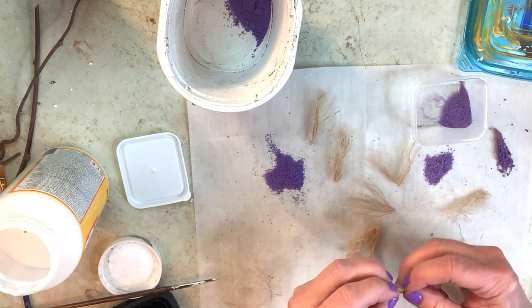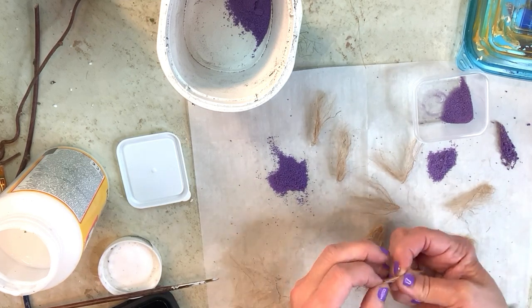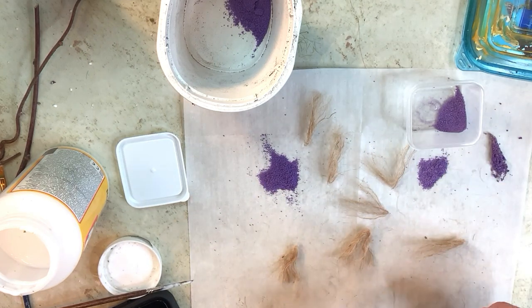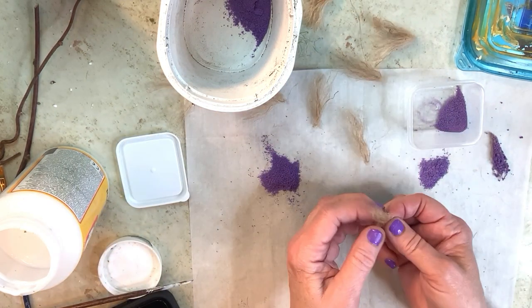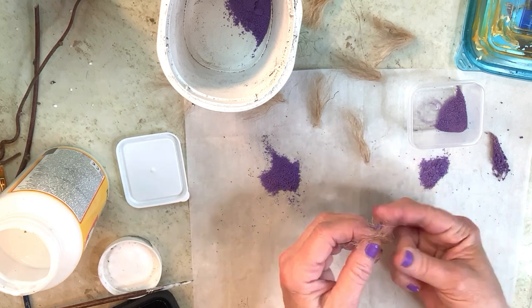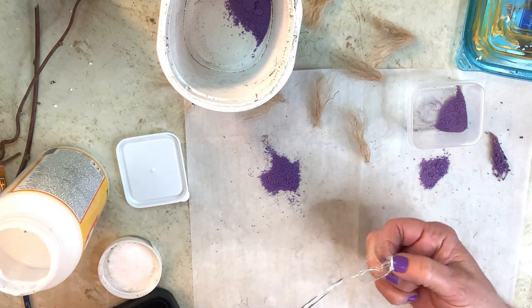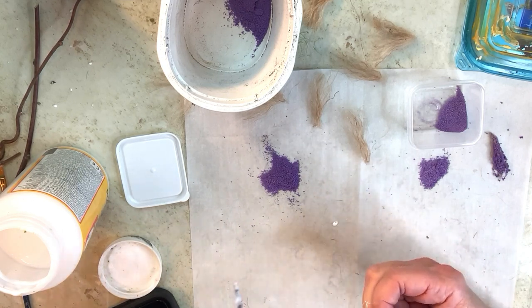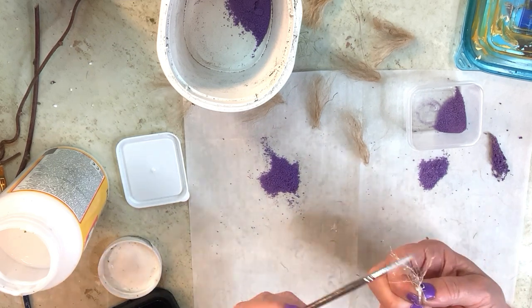And I used both of the colors of purples, the lighter and the darker. And then after I got it coated on there, I also used the larger clumps of the same colors that weren't as fine. And I put those more toward the top, because if you look at a wisteria bloom, they seem to be bigger and wider open at the top, and also lighter in color. So I used mostly the lighter purple at the top.